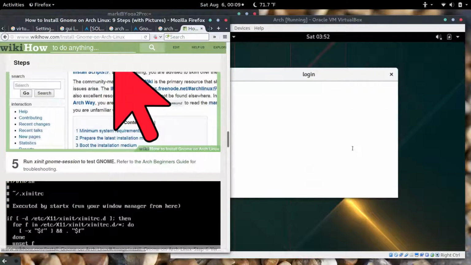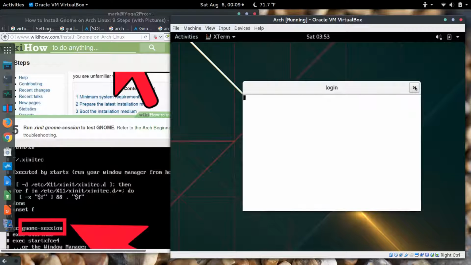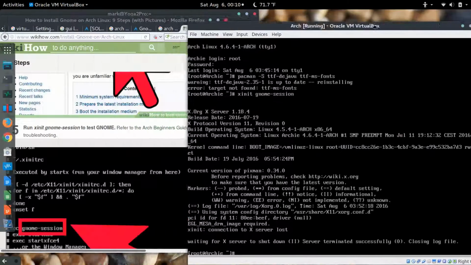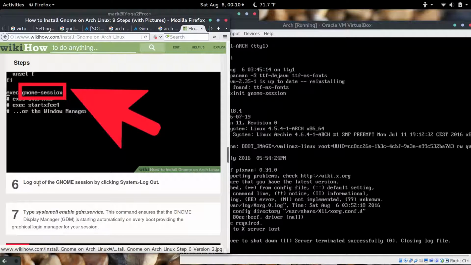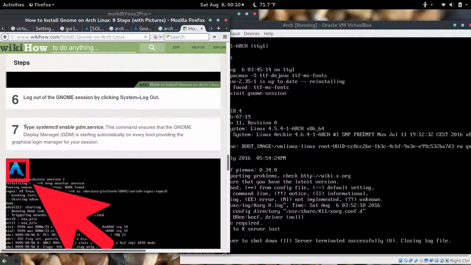Alright, well, I found another guide, and what I've done is disable automatically logging into the GNOME session. I've run this test here to see if GNOME is working. I did get a GUI, finally. I exited back out, and now what I'd like to find out, I didn't actually do a logout, but hey, whatever. I don't know if I want to enable the GDM service or not, though. I don't know if that will actually work.